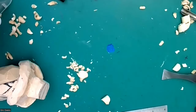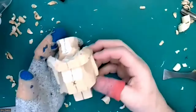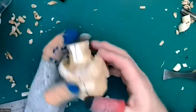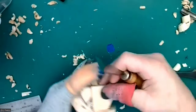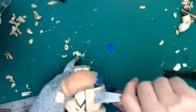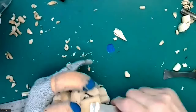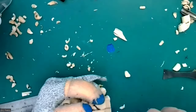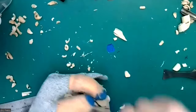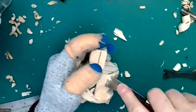Taking off wood. Wood, wood, and more wood. Got to put on my safety gear here. Sorry, I was off camera. All in the safety gear. So see how we're thinning that out a little bit at a time, leaving an understanding in there somewhere that I'm going to have a sideburn. Maybe he's going to have one of those iron sideburn things that they used to use in the Civil War. A lot of those guys had mutton chops and sideburns that come all the way down the chin.